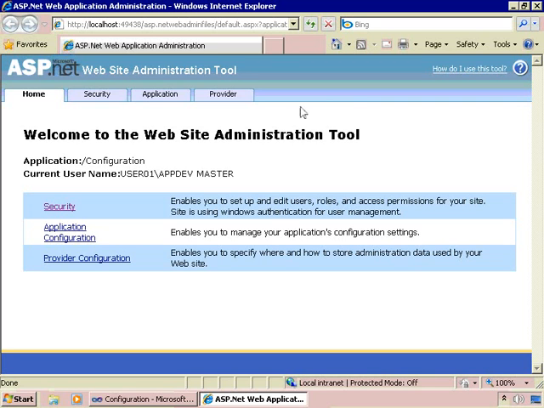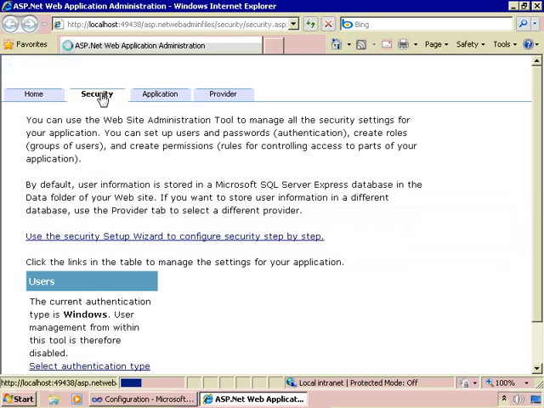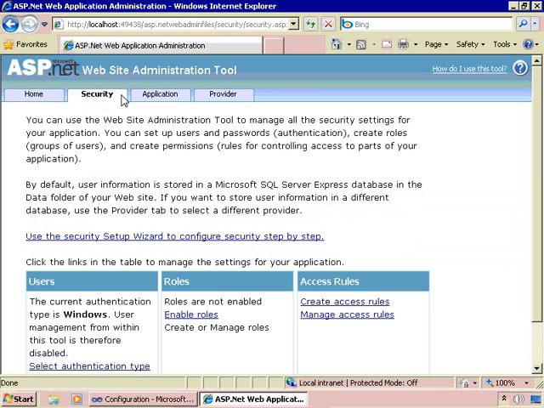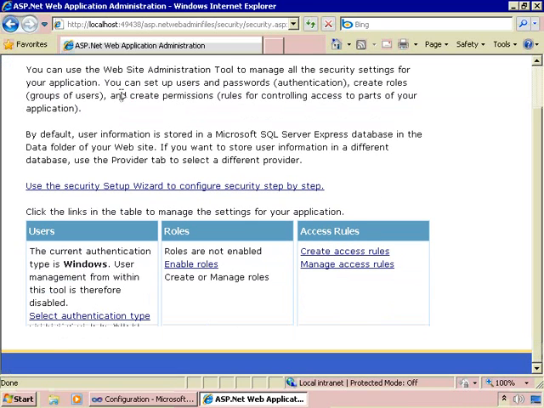I'll click on the Security tab here. This tab lets you manage the security settings for your application, such as configuring users, passwords, roles, and permissions. By default, this information resides in a SQL Server database located in the App Data folder of the project. You can access that database using SQL Server or SQL Server Express, which is included in a full install of Visual Studio. Or you can configure a different provider over on the Provider tab. There's a couple different ways to use this tab. You can either use the Security Setup Wizard to configure a bunch of settings all at once, or you can click on the individual links down below to set up and manage different aspects. And as you establish different security settings, the number of links available will change down below here.